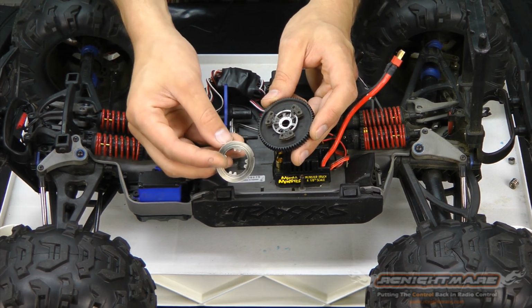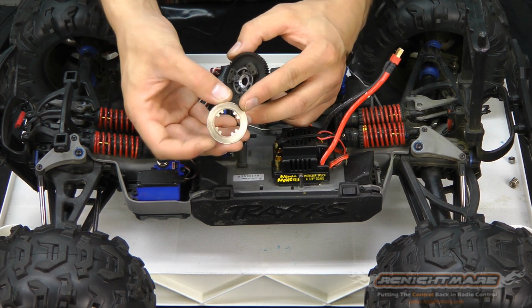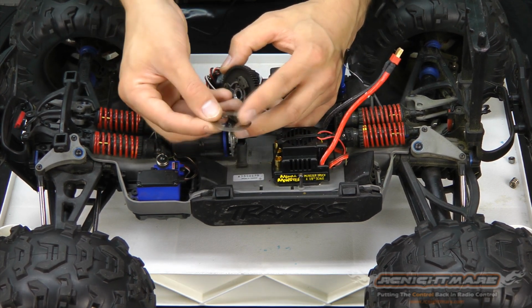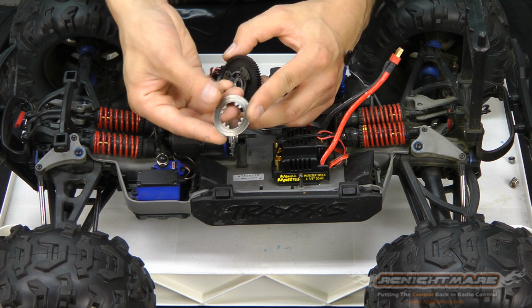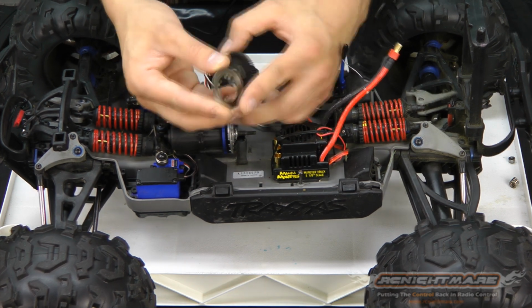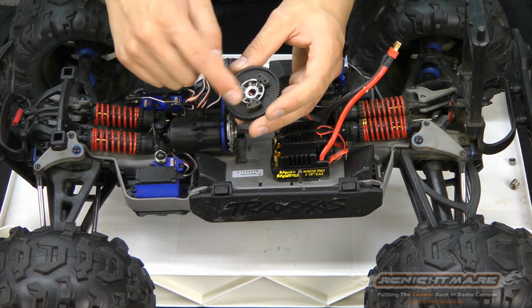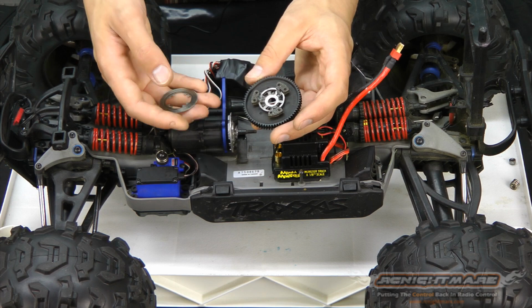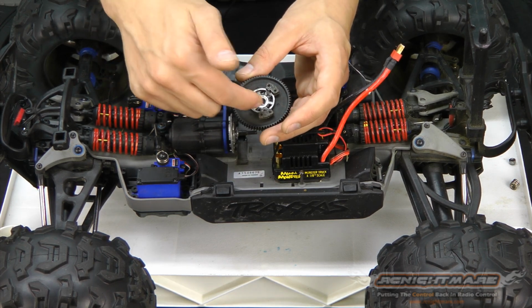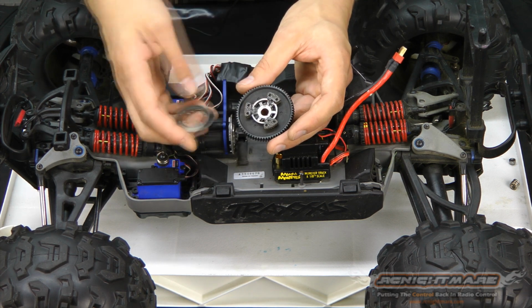This is our slipper disc. This is what the pads slip against, and you can see on this side how hot it got, all the scoring, heat scoring on there. This is a lot like a brake disc on a full-size car. If we see scoring like that, you can sand this with a 200 grit sandpaper, sand it down, and you can sand these pads if everything else is in good shape. But in this condition, we have worn down parts. These pads are overheated, they're starting to crumble, so we're going to replace it.